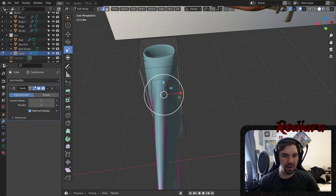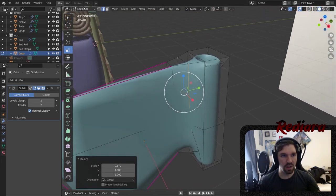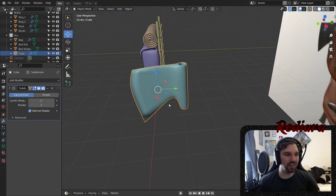I'm gonna only do the top part of this. That is not bad looking.